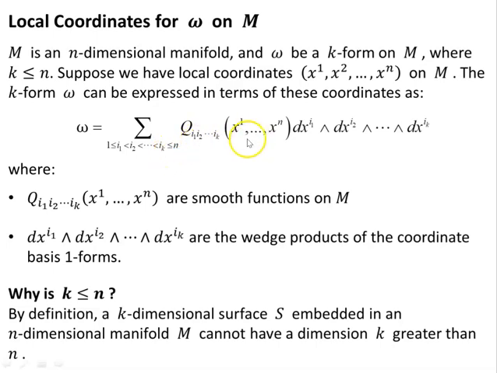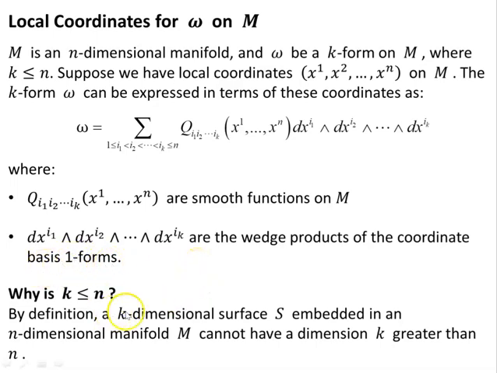Okay, K will be the dimension of the submanifold, N is the dimension of the manifold in which the surface is embedded. So K is the dimension of the surface that we're talking about, whatever dimension we're in. In the last video, K was 2 and N was 3. This time round, we're just talking about the general case where you have an n-dimensional manifold and a k-dimensional submanifold. The dx_i1 wedge, and so on, are the wedge products of the coordinate basis 1-forms.